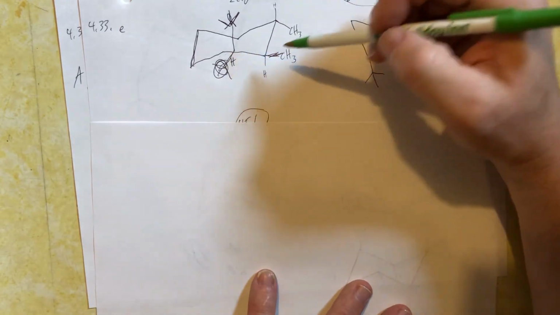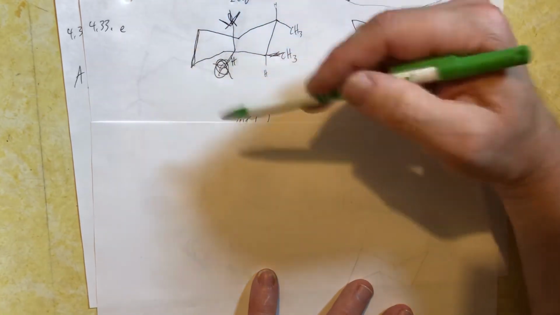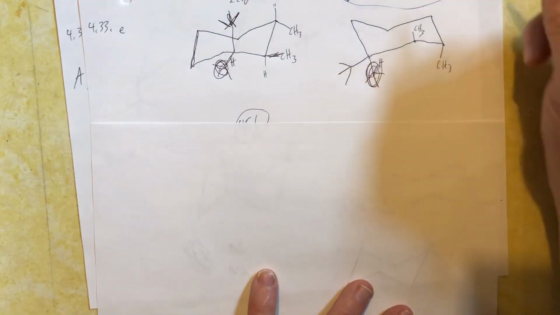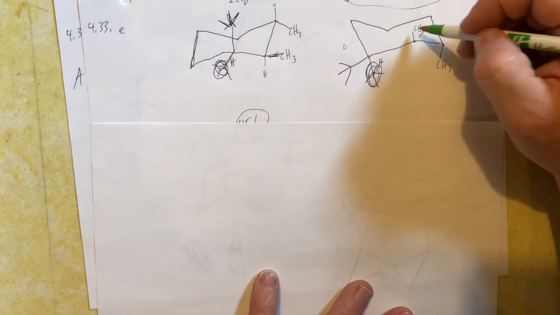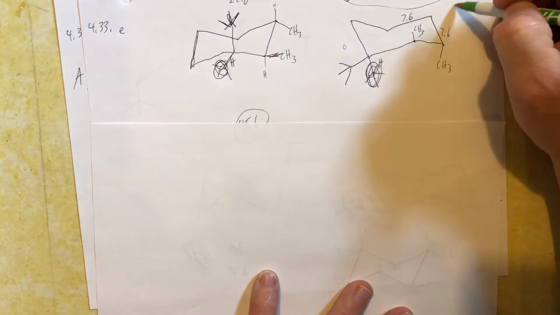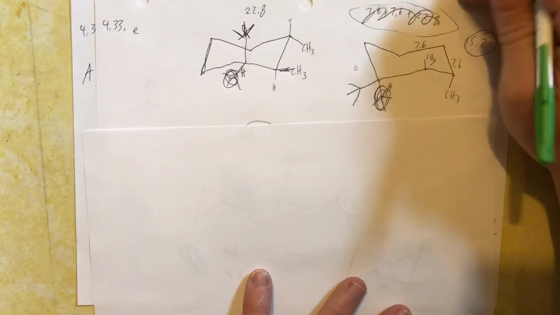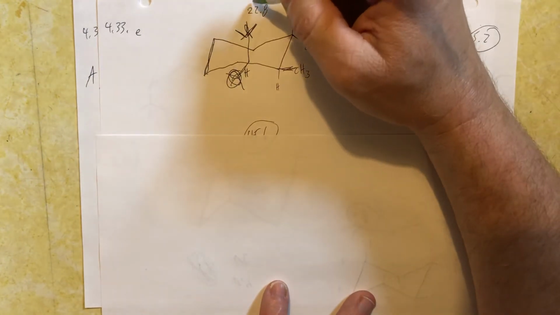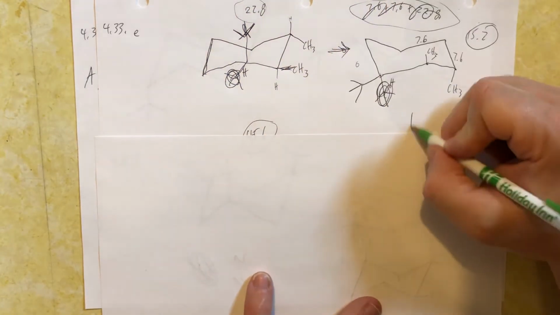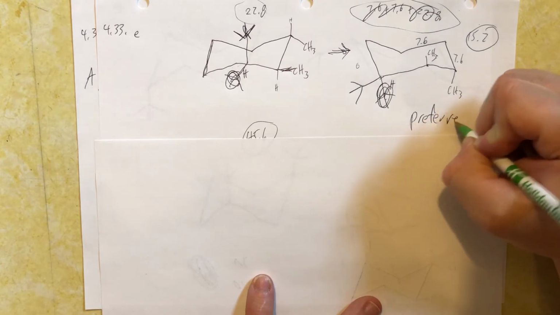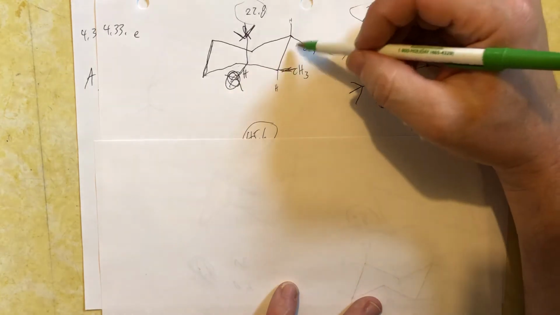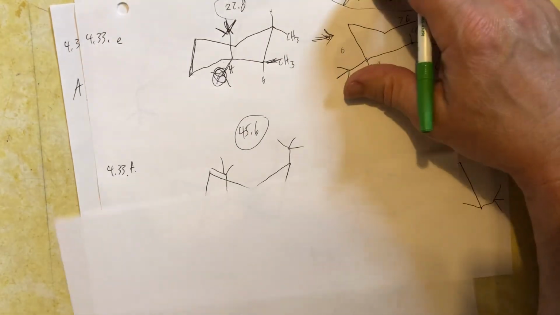Because when I go around here, and that goes down, we're going to have hydrogen down, and this way here, and that's going to be 0. So this one would be 7.6, and this one would be 7.6, and that total is 15.2. So this is the greater interference, which means that this one is the preferred. I think that's what I got. Down, up, up. Yeah, I had that one wrong, I think.